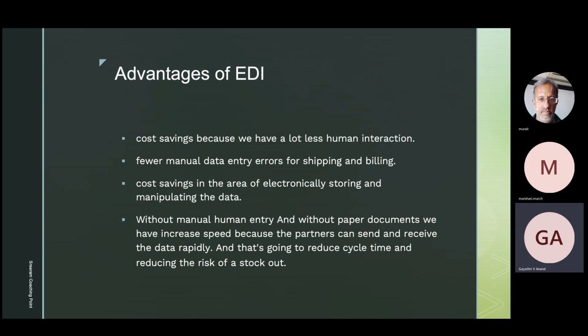So without paper, how is that happening here? Because every sale or purchase is going to be through EDI. And what happens is you will get to know how much to buy. It guides you how much to sell, and that way your cost is reduced because you are not going to have extra stock at the end of the month.